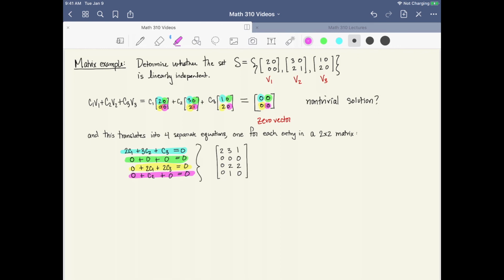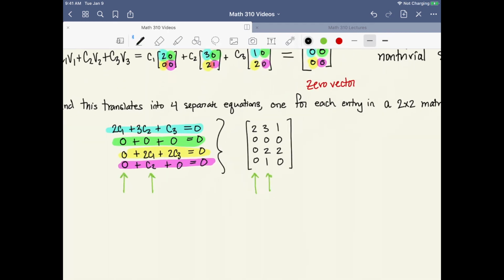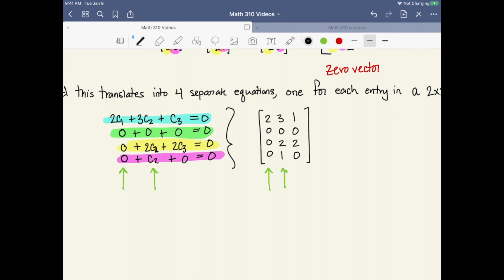So what I should also see is that there's a matrix that goes along with the system of equations, because I know how to deal with systems of equations. What I do when I want to solve those is I strip out their coefficients and put them into a matrix. So if I take the 2, 0, 0, and 0, which are the coefficients in front of c1, I would be placing them here in column 1. If I take the coefficients from c2, then I would be putting them here. And by the way, this should be a c2, not a c1 in this index.